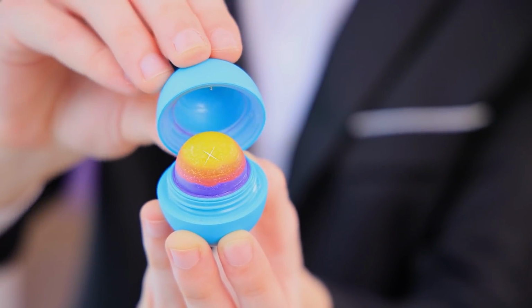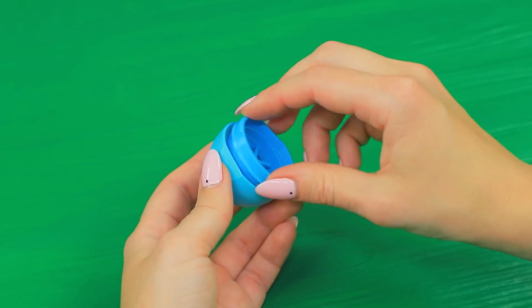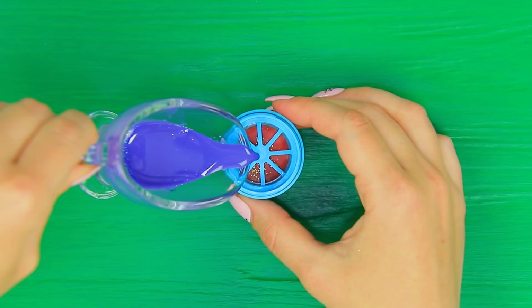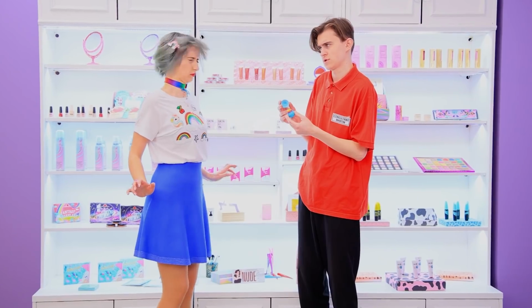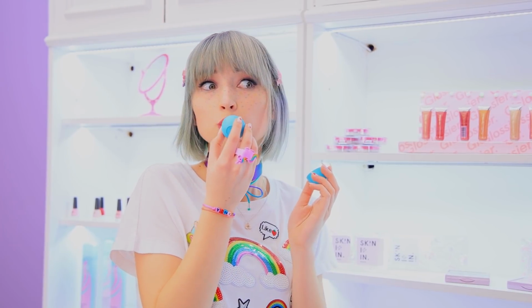I'm proposing this rainbow EOS. Screw the EOS grid into the cap. Melt chapstick. Add food coloring and food glitter. Pour it into the container and let it harden. Make a few different layers. Wanna buy it? That's not romantic at all.